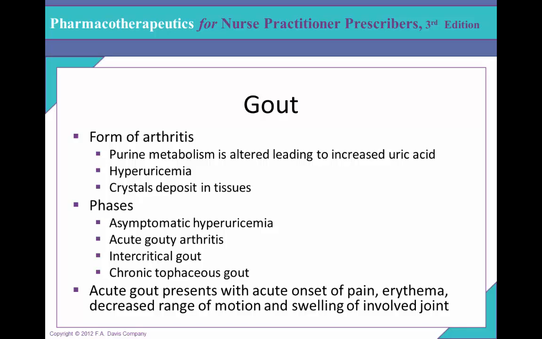For increased intake, besides the alcohol that we already mentioned, that is part of the cause of decreased renal excretion, patients that take purine-rich foods such as organs, liver, kidney, anchovies, asparagus, consomme, which is basically chicken broth or beef broth, meat gravies, mushrooms, mussels, sardines. They could all contribute to hyperuricemia.